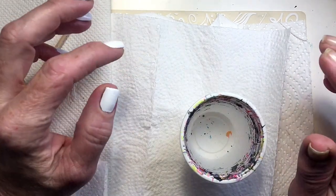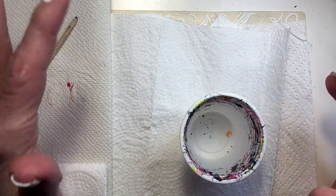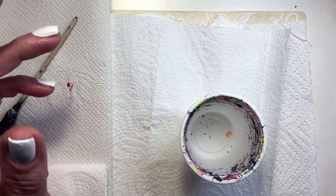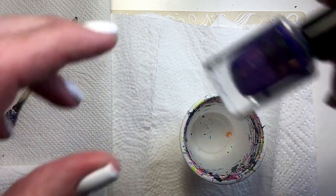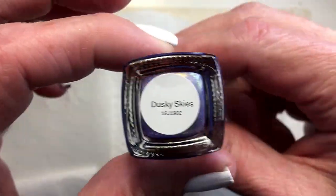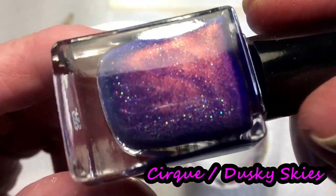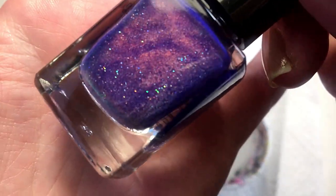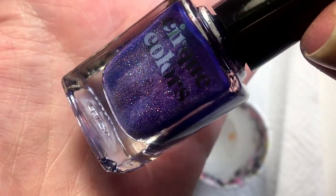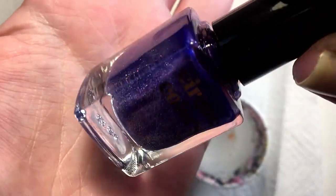Today, I thought I wanted to do some winter marbling. Last month, I bought a new polish from Cirque, and I haven't used it yet. So I thought I wanted to try it out for marbling. It's called Dusky Skies, and it's a shimmering polish. Really beautiful. Not really light. I wanted to do kind of a winter design.